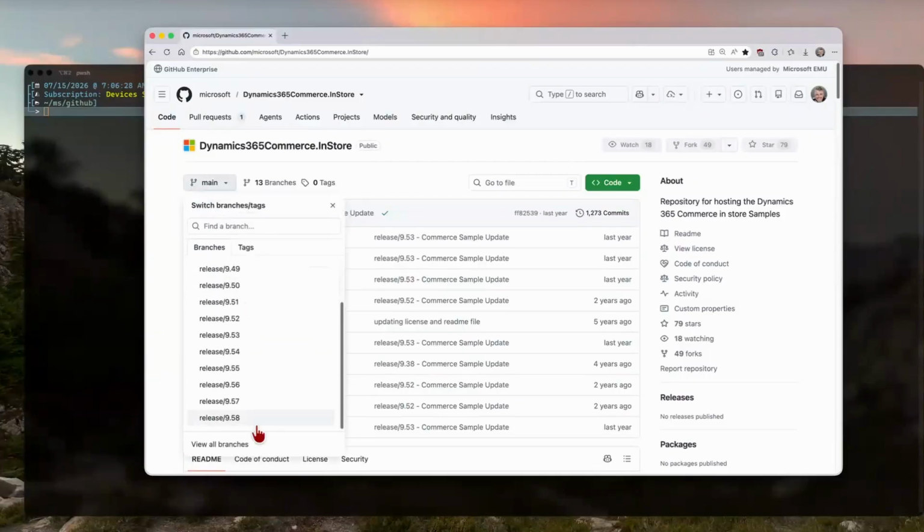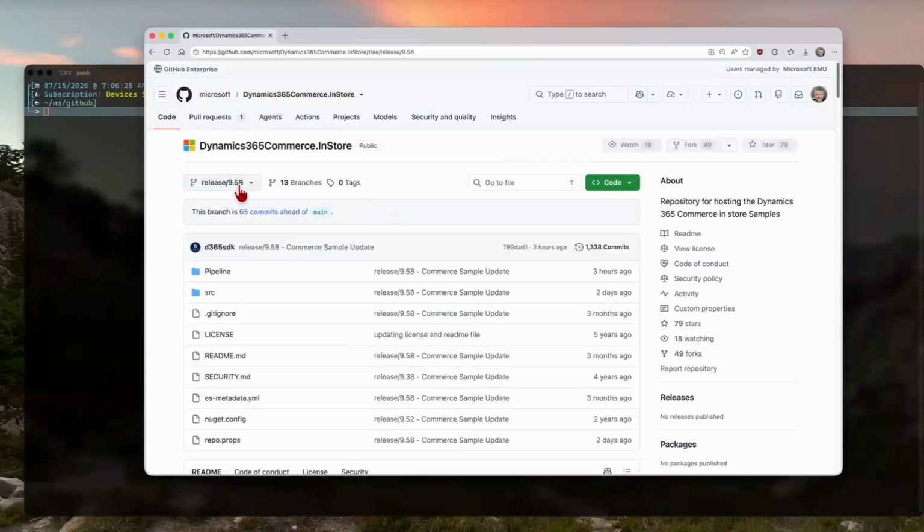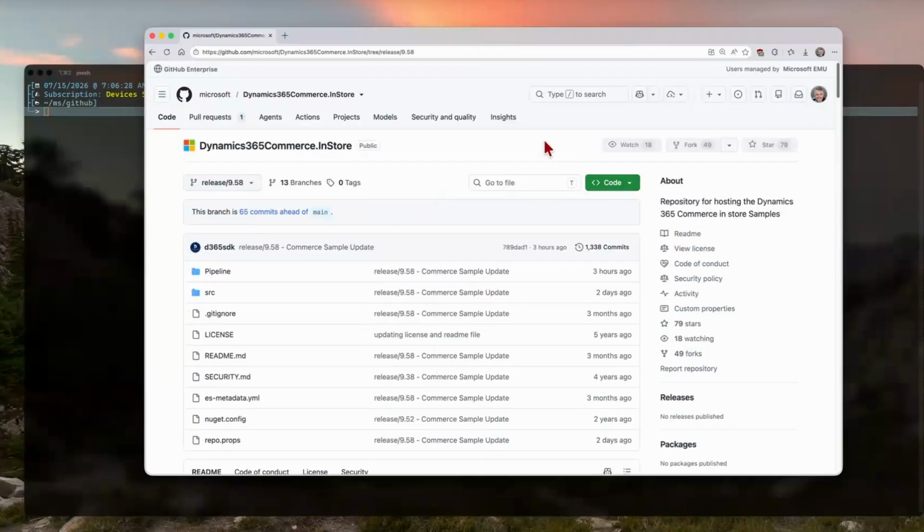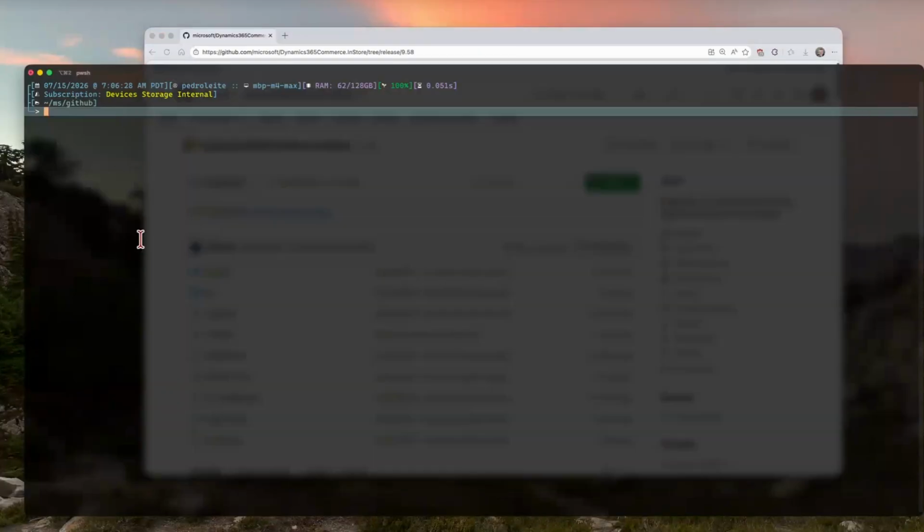So if it's 10.0.48, let's download 9.58. That's how the mapping works. So we switch here. I've seen some people downloading as a zip and whatnot. You do however you want. What I recommend is we're going to do a git clone of the repo, specifying the branch, and single branch just to not download the whole repo, just the branch that you want to release. This is optional. However, I would strongly recommend you do a git clone.